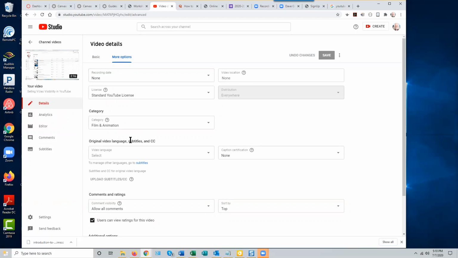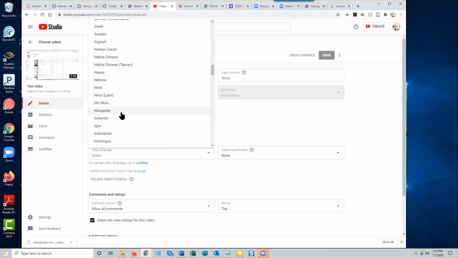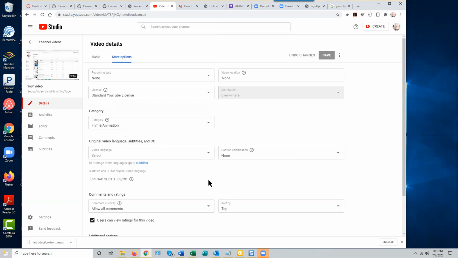So you have to tell YouTube what the language is if it's not your channel default, which is normally English. Here's where you can set the default language for this video, and you just drop it down to Japanese. Then YouTube will know that it's in Japanese and will apply its Japanese algorithms to it.